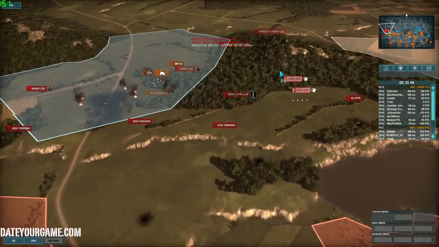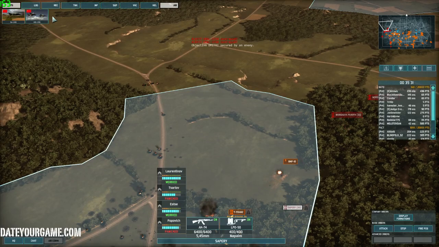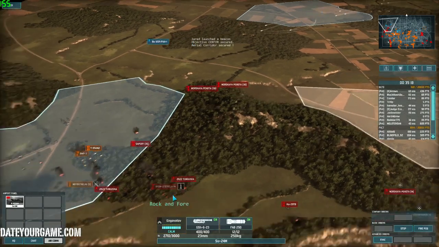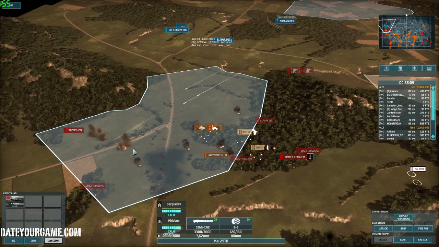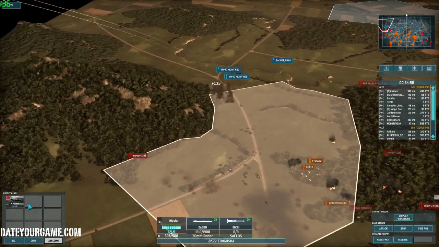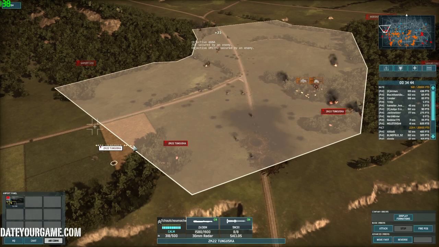I'll bring in some sappers, which I plan to deploy into that forest, that will secure my right side. I think we'll do an airstrike over there. It's going to be a heavy air attack, which my Tunguska shall be just the right tool to take care of. There we go.